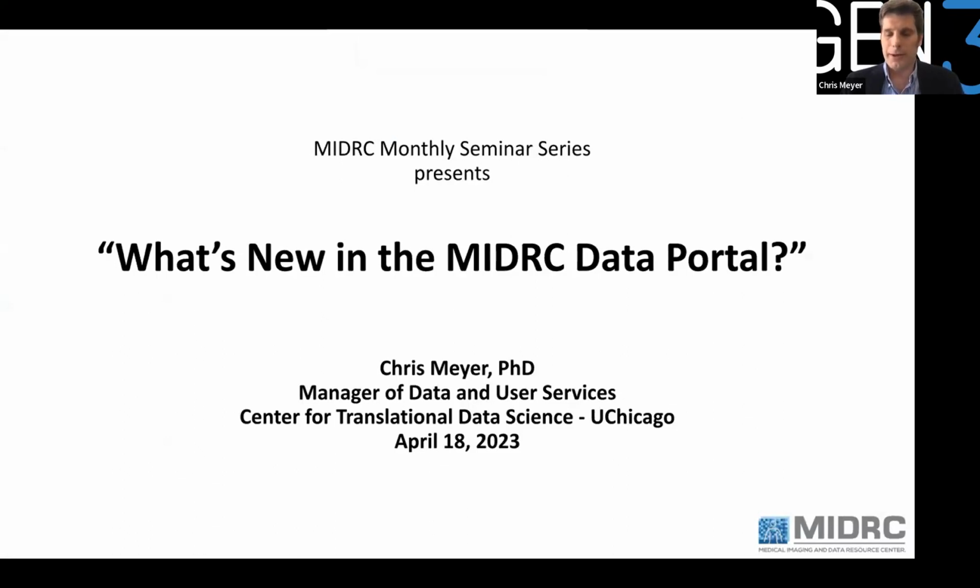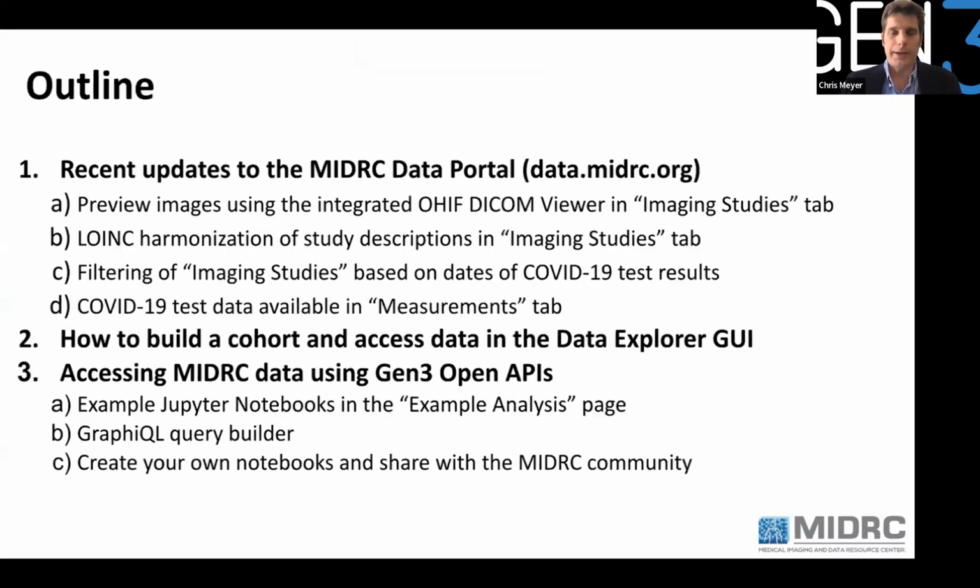So again, like Mary Ellen mentioned, my talk is what's new in the MIDRC data portal, specifically focused on cohort building. Just as a brief outline, there are three main portions. The first, I'll go quickly over some recent updates to the MIDRC data portal. The URL is there, data.midrc.org. This is the data commons of the MIDRC consortium.